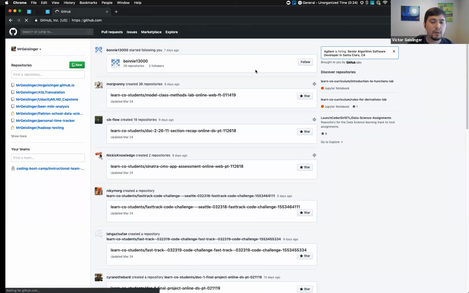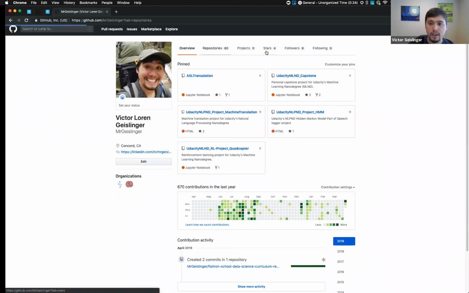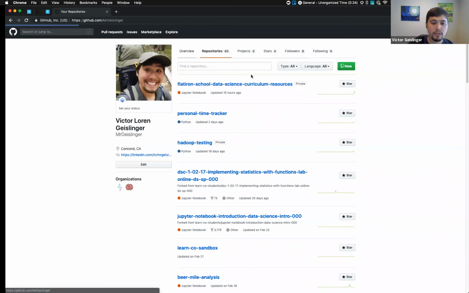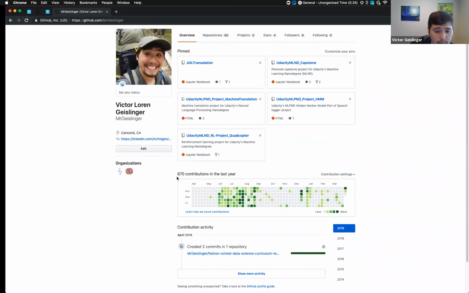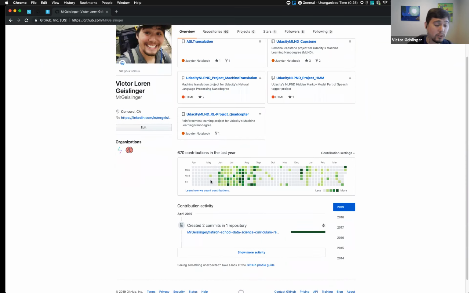So when you go to your profile, my GitHub's been slow today, you see your stuff right here. You can see your repos. You can see people follow you and all that stuff. Not super important. My big thing is the repos. But in your overview, you'll see this contributions, this green area. To be honest, this is what most recruiters will look at first. They'll ask how active you have been with GitHub, and that gives them a quick idea of what this person is doing.